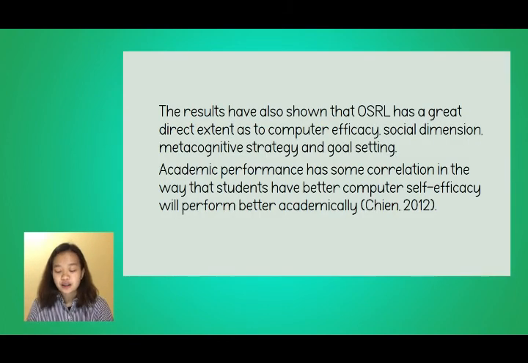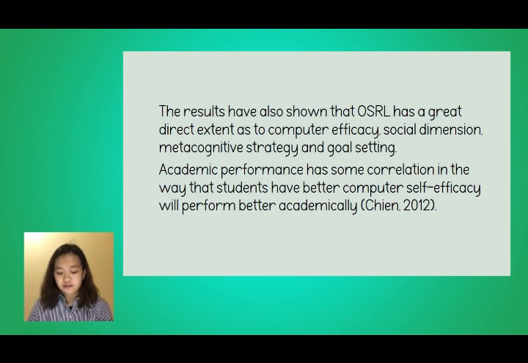The results also showed that OSRL has a great direct extent as to computer efficacy, social dimension, metacognitive strategy, and goal setting, meaning these 4 factors contribute to the online self-regulated learning of students. Academic performance has some correlation in a way that students who have better computer self-efficacy will perform better academically, according to Xian of 2012. And through social dimension, students establish interactions and gain necessary information from other students that help them in learning in the online environment. In that way, students are motivated to use communication tools in the online environment.